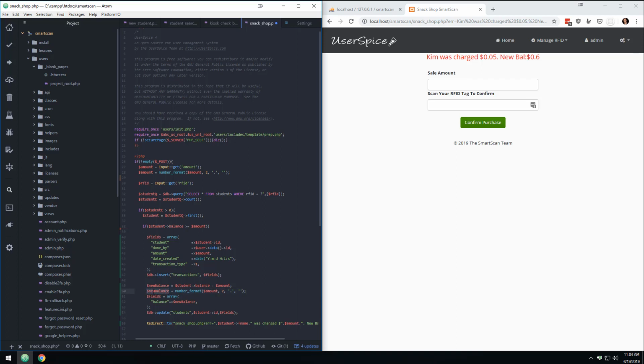So let's see here. What we've said is we've done the math, and then we're going back through here and forcing it to be 2 digits. So if I do another 0.05 and I scan, then her balance is 55 cents. Now, if I subtract another 5, we want to see 50 cents here, not 0.5 cents or $0.5. So if I do 0.05 and I scan, now her balance is 50 cents. So, you know, bugs are going to happen, but we fixed it, and now we are ready to move on.